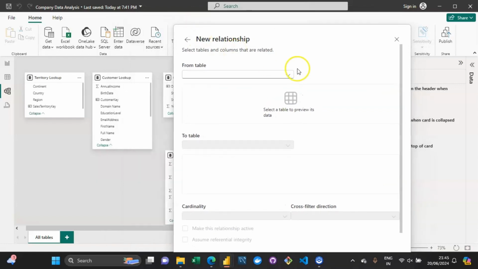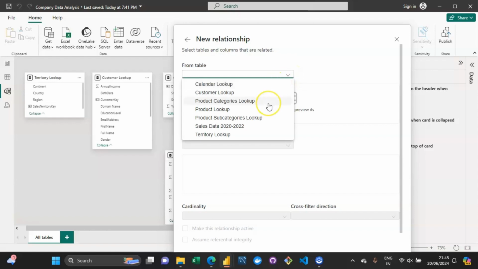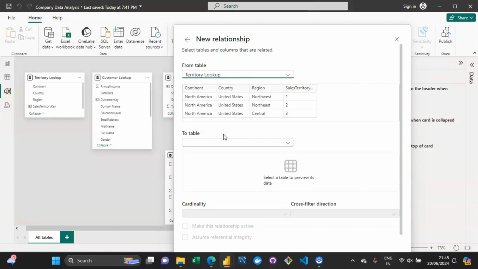Now we will be looking into what exactly is going to be our first table with which I'm trying to build a relationship, right? On the top, you can always go forward with the dimensional table. On the top portion itself, you can see that we are having this territory lookup, which is our first dimensional table. So I'm choosing my first table as the territory lookup, and you can see a preview of the table on the screen as well, showing what all columns it is having. You can get the complete idea just by looking over the preview itself.